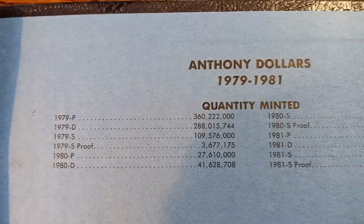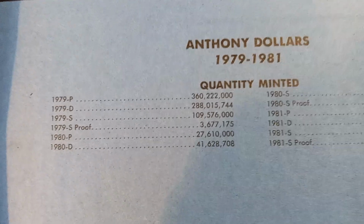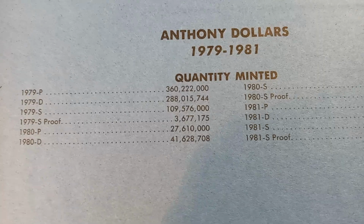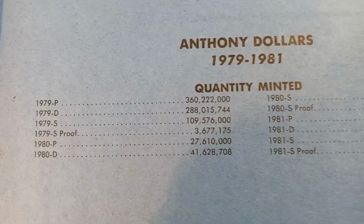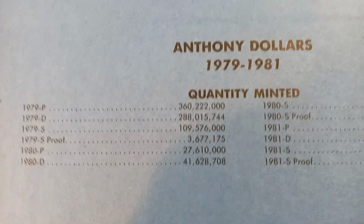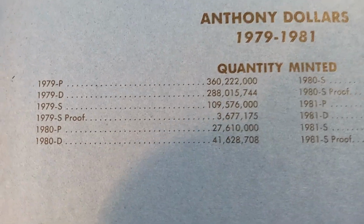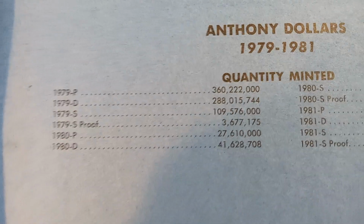Let's go to the last little bit here. And it talks about the Anthony dollars. We don't have 99 on here. But like I said, there's 18 coins that you should have in your Susan B. Anthony, from 1979 to 1999. This is a very short video.